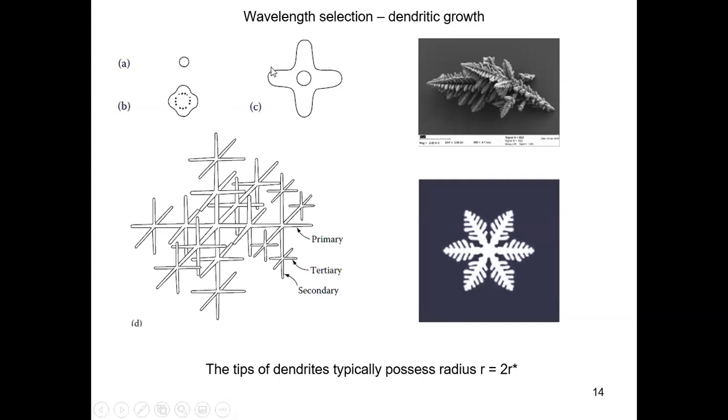But when this thing grows, you see that the typical size does not quite change. Let me highlight that for you. You see this local curvature, this length scale is roughly the same as this length scale, right? But as this thing further grows, you see that on this particular dendrite, the width is roughly speaking twice the critical radius. But as this thing grows, you see this part effectively becomes like a flat surface, and this part effectively becomes a flat interface.